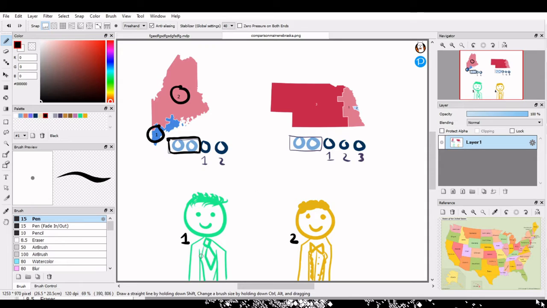For example, Maine has District 1 and District 2. Candidate 1 can win the overall vote in Maine and win District 1, giving them 3 electoral votes, including these 2 from the state overall. At the same time, Candidate 2 can win the 2nd congressional district and get that 1 electoral vote. So even though they lost Maine overall, they still win 1 vote, and the same can happen for something like Nebraska.